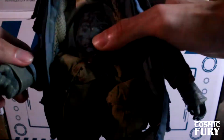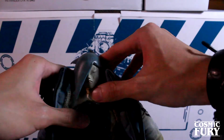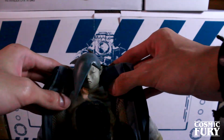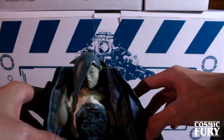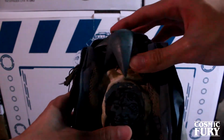Okay, and let's next go to the articulation. You know, I've been buying and collecting 1/6 scale for, I think, about more than a year or so. I'm always about the articulation for the 1/6 figure. Alright, let's move on to the articulation itself here.